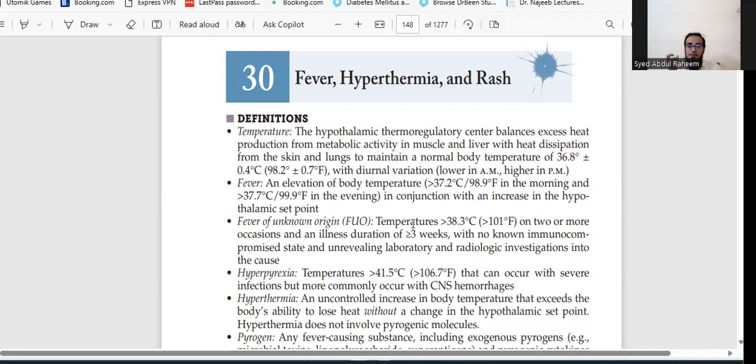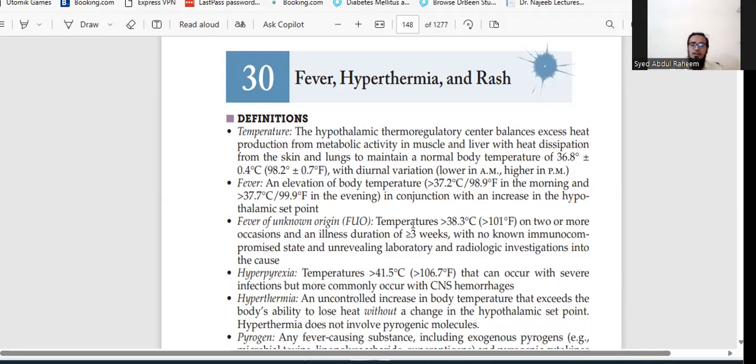Energy is coming from the carbohydrates, and energy is coming from the oxygen. So the combination of carbohydrates and oxygen leads to energy. You already studied this in physiology. So basically the hypothalamus will regulate the temperature. Okay. Here what happens is that the temperature arises.